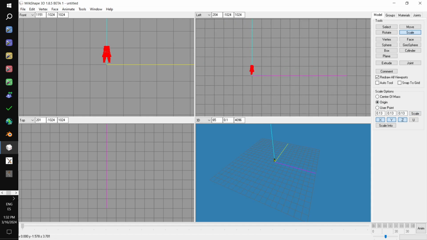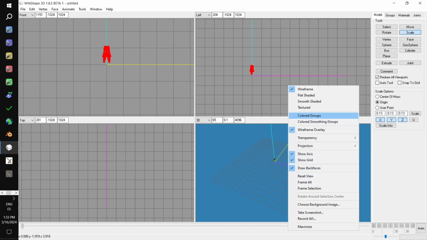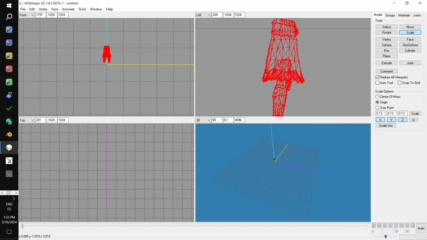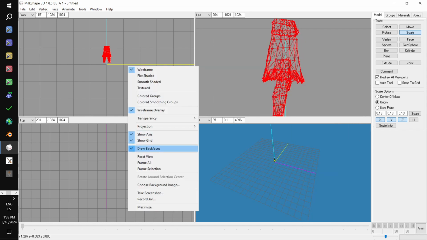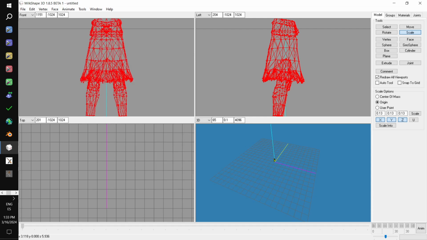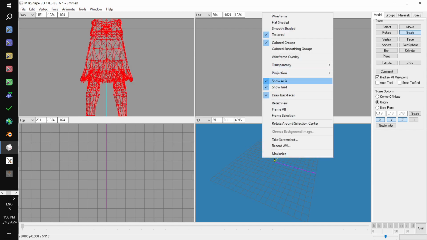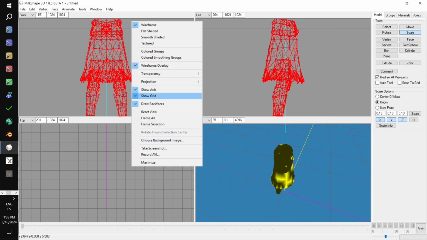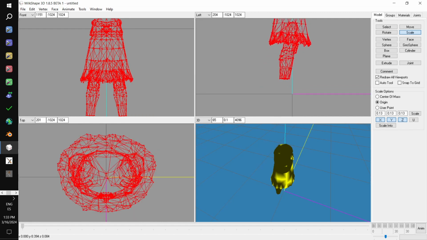Let's just put everything back in the frame.